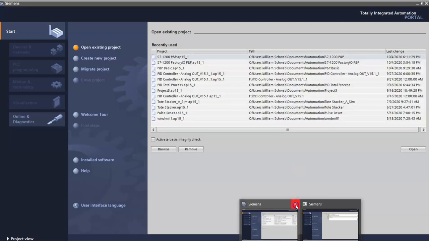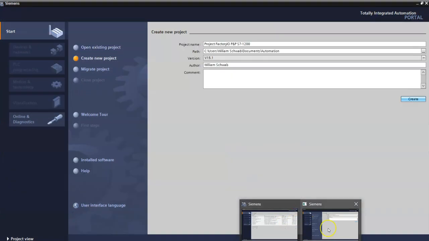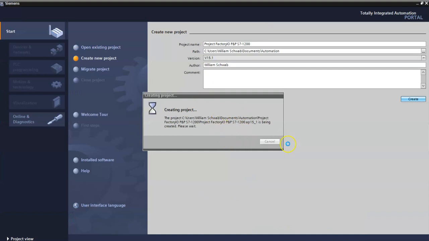And I don't think I need this screen. But once it comes back, it'll create the project, and then I'll have it set up. And then we need to add the device that was shown in the tutorial there. And we can take a look at that. Now, we'll see how long this takes. This takes a little bit of time. If it seems like it's taking too much, I'm going to pause it for a second.